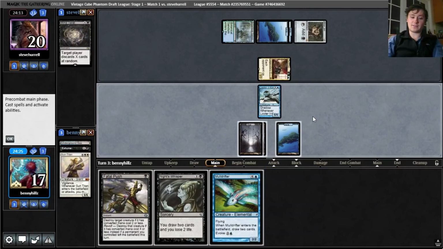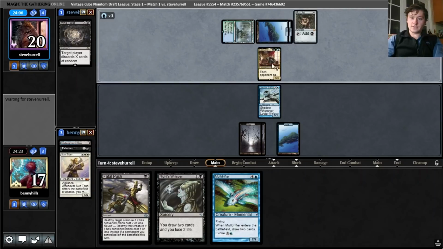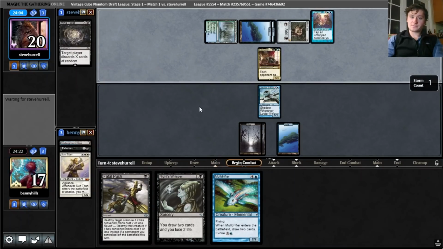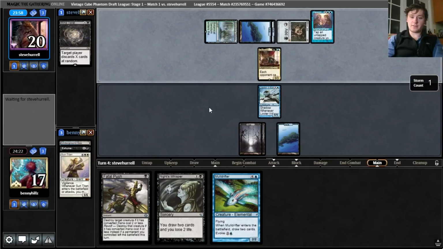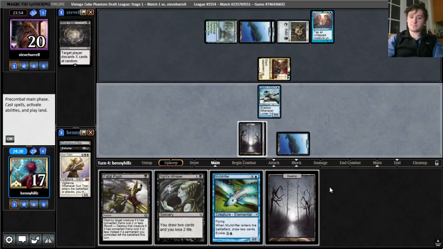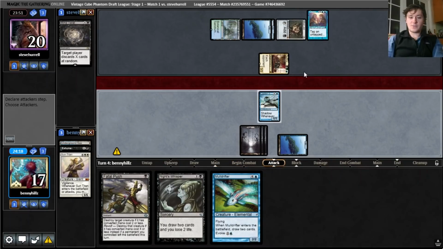I mean, I'm just going to pass. We don't have any plays that we can really make here. Leovold is such a good card. Opposition. Okay, that's not very scary. Interesting. They should just tap our island. All right, come on, deck. Give us a fetch land, please. All right. We're continuing to do nothing.